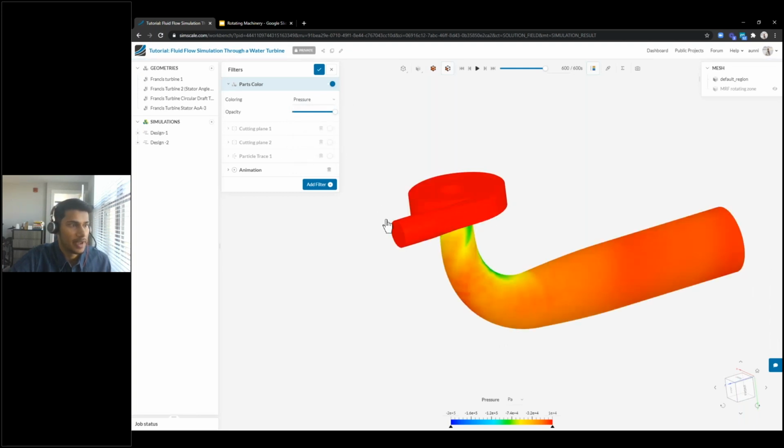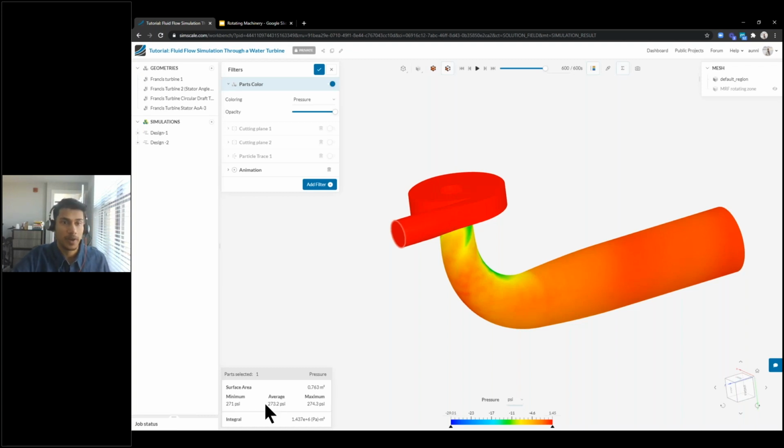So once I have it colored by pressure, I can select the inlet and I can use this bulk calculator on the top right, which will give me some statistics for this phase. So it'll tell me the average pressure, and I can use this to calculate the pressure delta across my system. So if I'm not happy with pascals, I can very easily just change the unit to say PSI, and that way I can get the pressure drop across my system very easily.